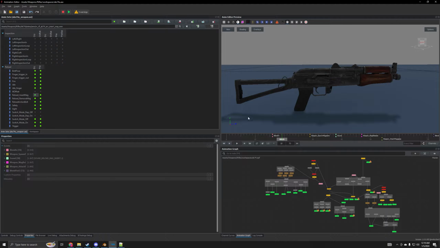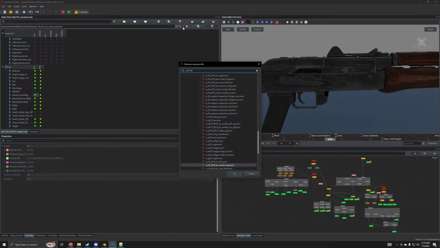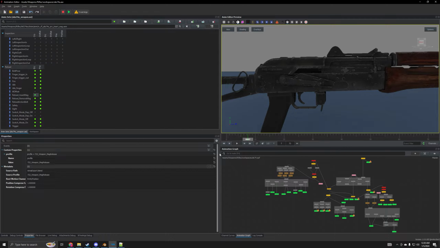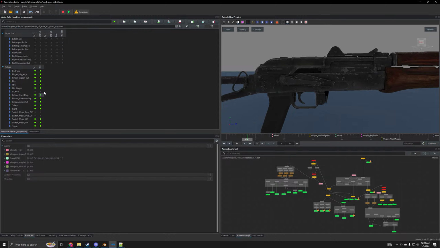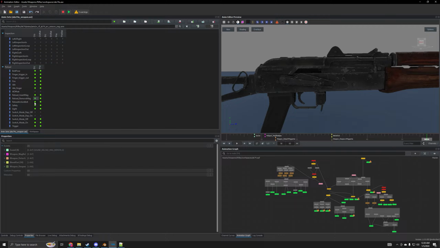Idle was fine. Idle finger was fine. Insert mag. This should just be a mag release. Now this is our first one where we have events here. When you see me import our new animation, it should fix that mag release issue that we have here, but it's going to erase all these events. These are very important events, so we need to go back in and recreate those when we're done. So I'm going to replace this now. Okay, good. That's working. I will show you the proper way to recreate those events after I get all of these in. Remove mag's fine.